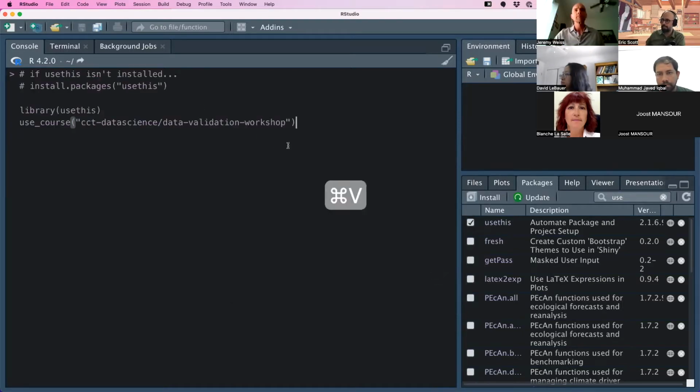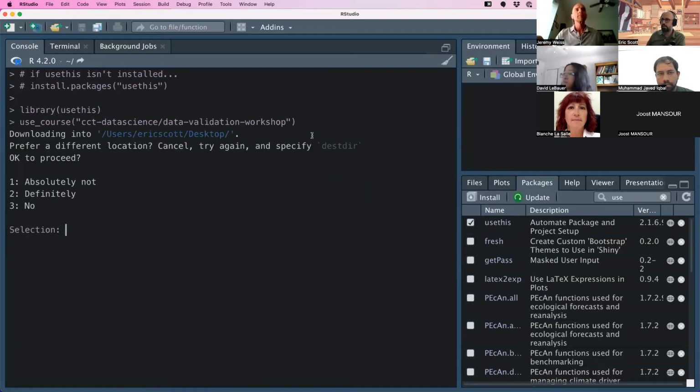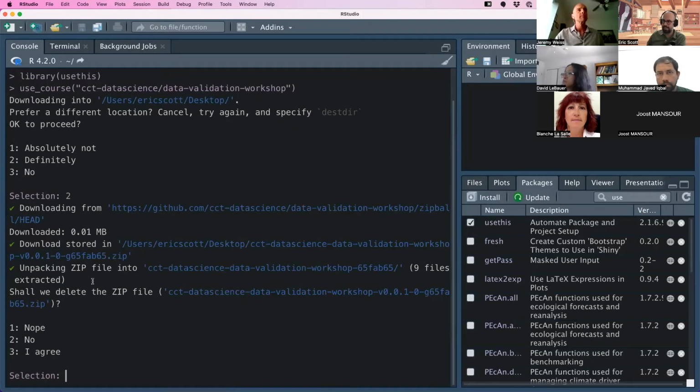And then I'm just going to paste that code in, this use course here, and that's going to download our course materials. It's going to ask me, by default it puts it on my desktop. That's totally fine. I can move it or delete it later. So I'm going to say yes, definitely. And then it's going to ask if I want to save the zip file or delete it, and I don't care.